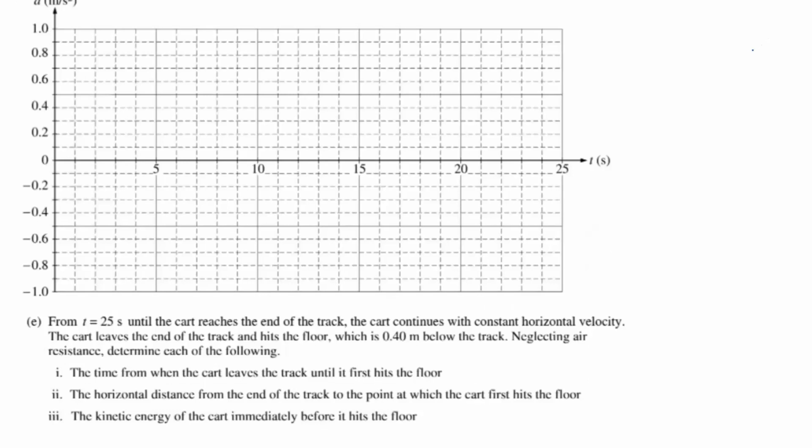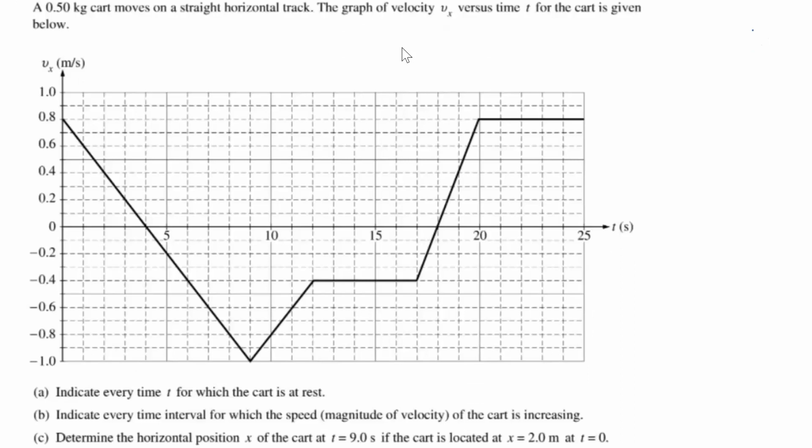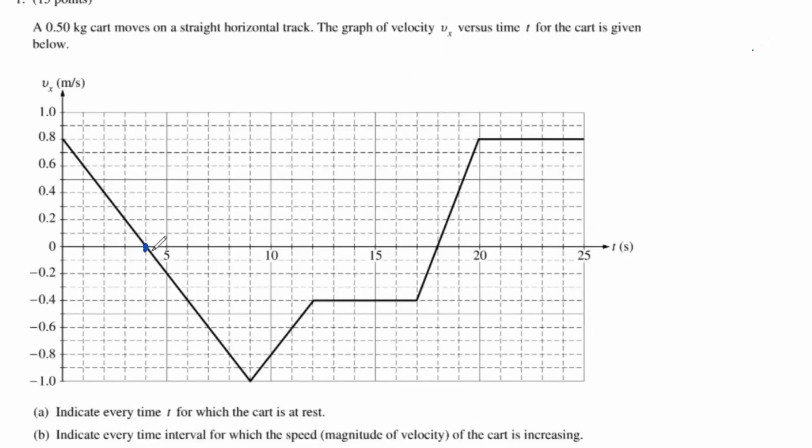Now the cart will be at rest when its velocity is 0. So that means at this point, where t is equal to 4 seconds, and its velocity is 0 at this point also. So this is t is equal to 18 seconds. So 4 seconds and 18 seconds for this part.